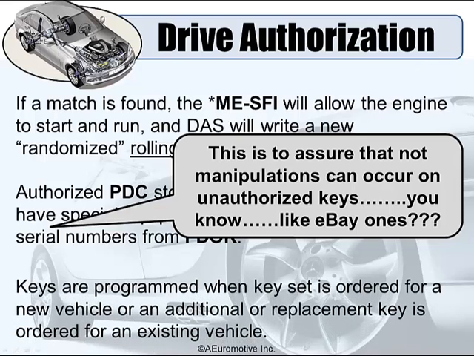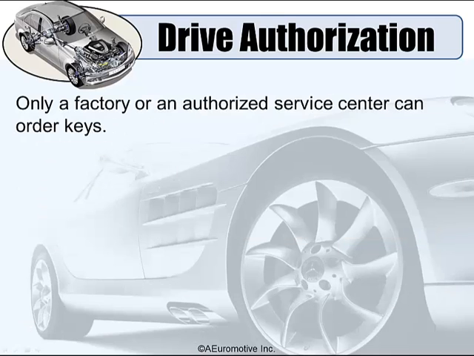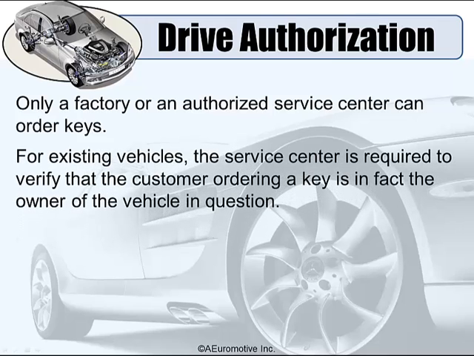Keys are programmed when the key set is ordered for the new vehicle, or an additional or replacement key is ordered for an existing vehicle. It's just as simple as that. Only a factory or an authorized service center can order keys. For existing vehicles, the service center is required to verify the customer ordering the key is, in fact, the owner of the vehicle in question.